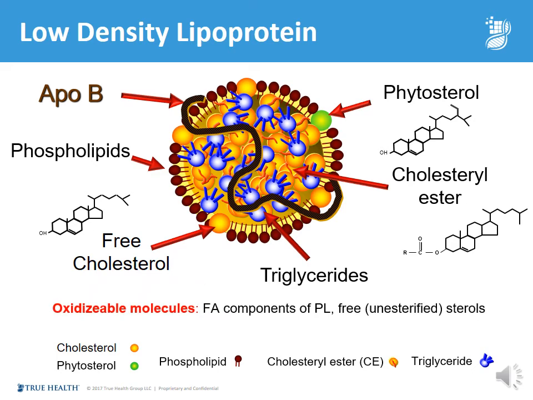Which of the components of the LDL are subject to oxidative forces? Well, it's pretty much the molecules on the surface that have exposed oxygen moieties, or fatty acids that have double bonds in them, which would be the phospholipids. Those are the molecules easily affected by oxidation. Now, ApoB is a peptide, and oxidative forces definitely affect it and actually are going to change its shape, and we'll get into that later.